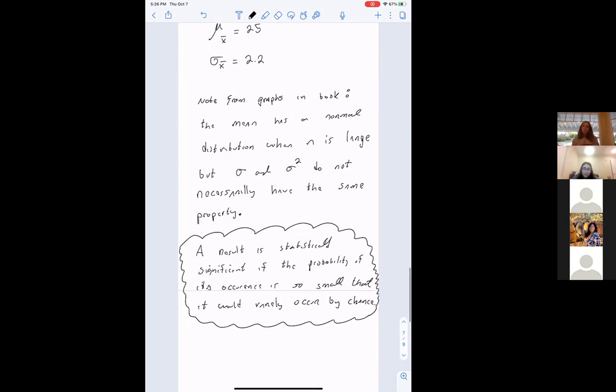Okay, so this takes us to the end of chapter 15. The central limit theorem is by far the most important feature in chapter 15. So as you go through the homework, you will have questions on the central limit theorem. It is the key. It's one of the big ones. Starting next time, we're going to start on confidence intervals and hypothesis testing. This is where it gets fun. So be ready for lots of fun.